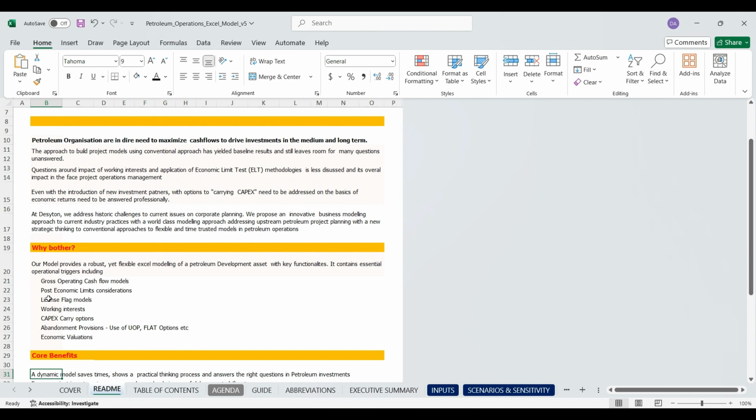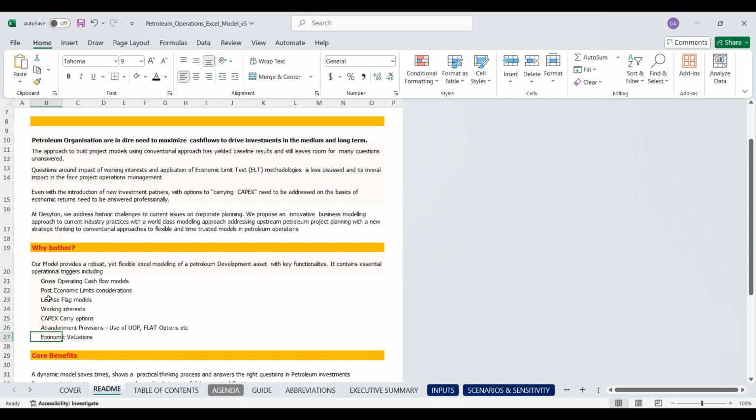Typically, models would address considerations on gross operating cash flows, which addresses the maximum operating cash that will be considered prior to your post or pre economic limits, which also creates an economic shutoff in modeling of projects. It provides an opportunity to assess the licensing within a typical 20-year license period to operate an asset, and also provides the basis to address working interest analysis in a case where you have multiple partners in a project.